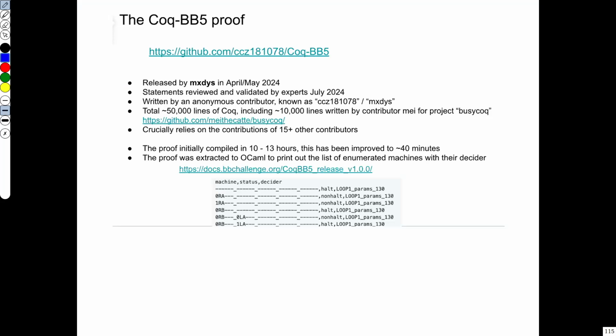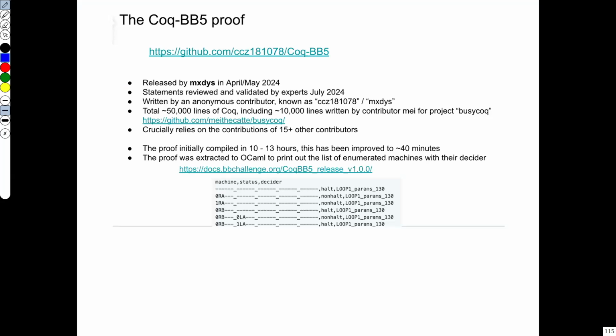So actually, there's no limit today to getting this time down to even 10 minutes or lower if you have enough cores. It's just that it's a bit tedious because it's done manually at the minute. We also made an extraction because the proof initially was not outputting any information, and at the end of the day, what we really care about is to have a list of all the 5 state Turing machines that were enumerated, and for each, does it halt or not, and what is the technique that was used. And so just by inserting print statements thanks to the OCaml extraction, we're able to generate this file, which is literally a verified enumeration of the space of 5 state Turing machines.